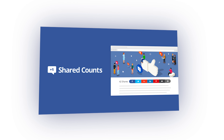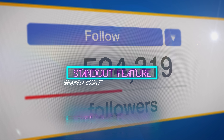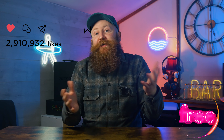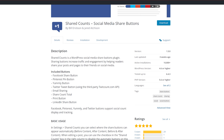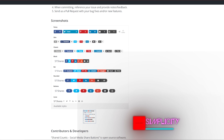Next up is Shared Counts, which is another plugin that errs on the side of social media, but it is much simpler. It's quite simply adding a button to allow sharing and show share counts — gets your information onto other platforms and counts it up. A bit of social proof, a bit of trust. The standout feature is that share counter that's going to go up. If you have a popular page, that's just going to reinforce its popularity — look at the number of people who have shared this content and trusted it enough to give to people they know. And it's free, so that's a really great plus. It's no frills, does exactly what it says on the tin, and you've just got a winning tool with very little effort.